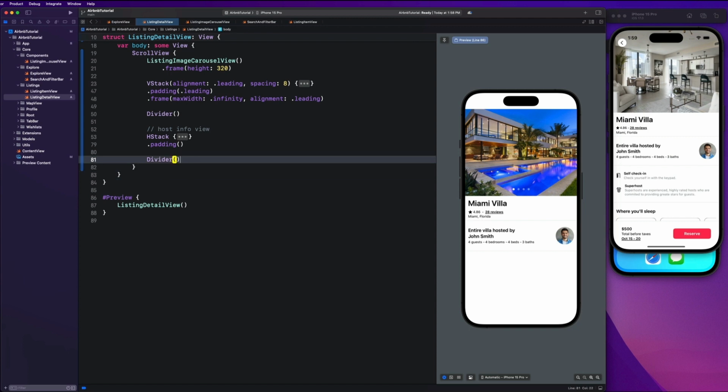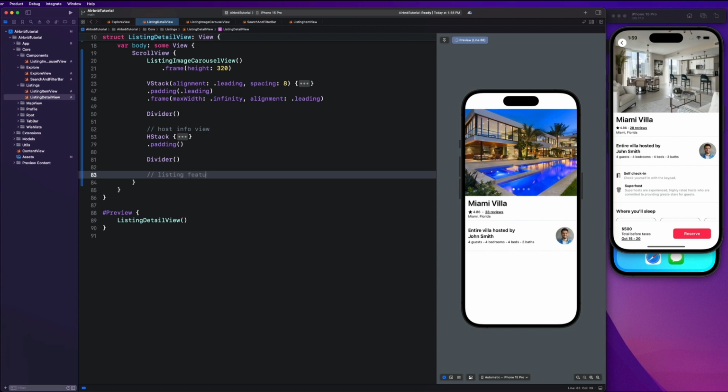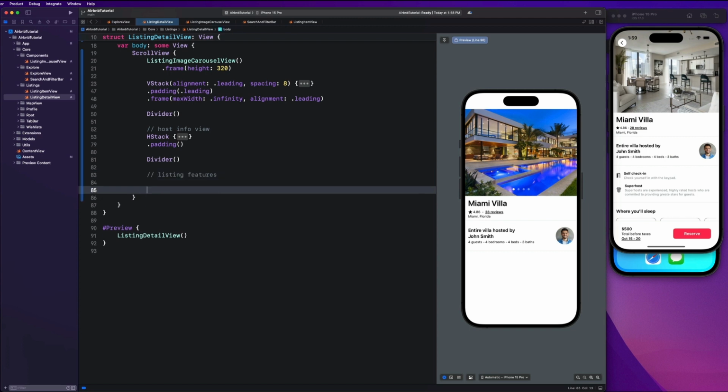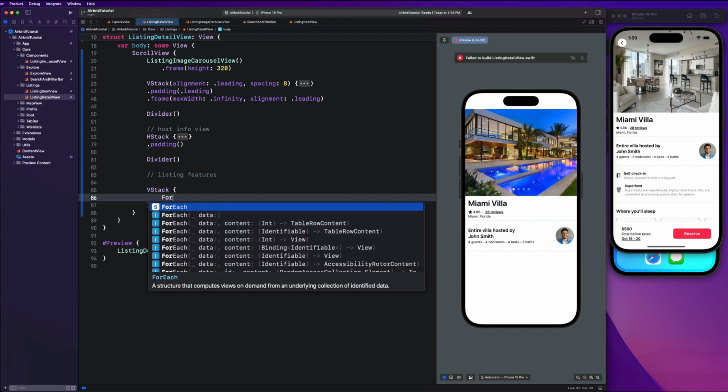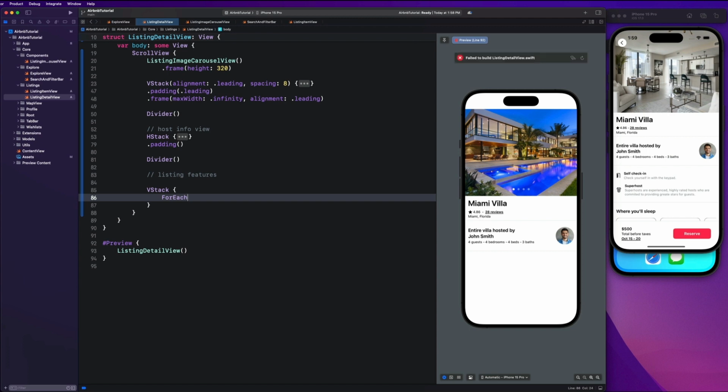So let's see, listing features, and let's go ahead and make a VStack for this. And let's say this is just going to be dummy data for now, guys. We are going to create a data model for this. So let's just go ahead and say 0 up to, but not including 2.